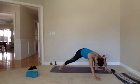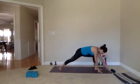Good, then we slowly return towards the front foot. Tone the legs again. We are going to lift up just for a moment into the warrior two, and then we straighten the front leg. Good, from here we take triangle.